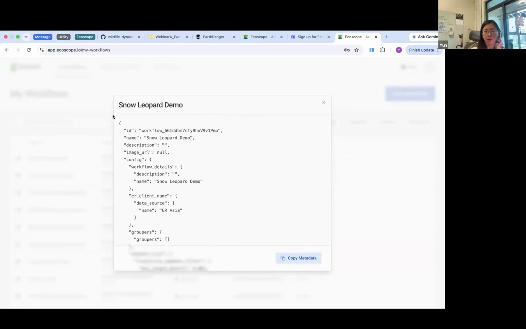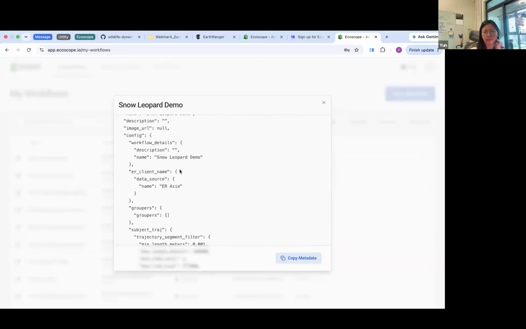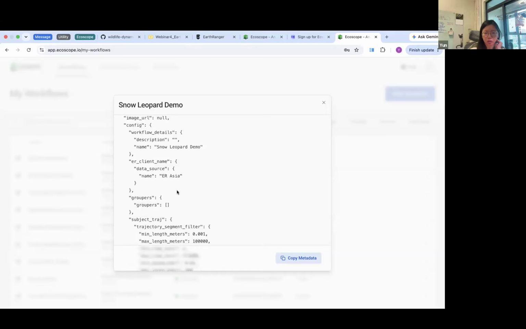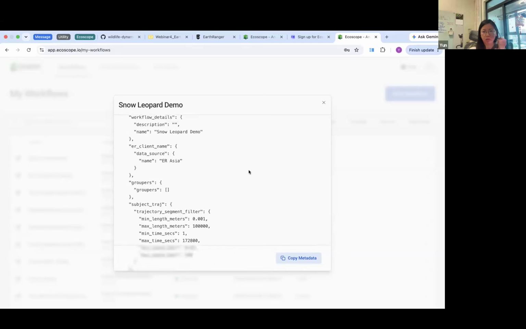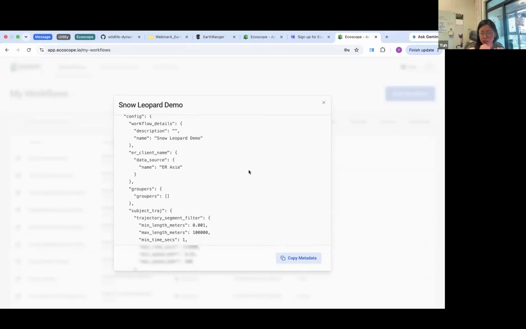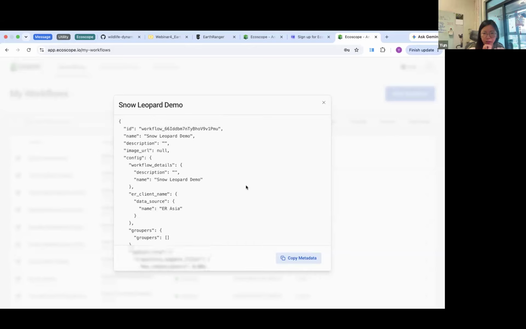But if your workflow failed, then here you should see a red box that highlights the error message. Usually it's like wrong data source or wrong time range or subject group. So just make sure the time range starts from January 1st, 2025. I think the subject group is pretty clear here. Just select snow leopards.